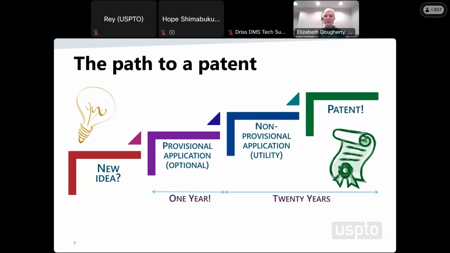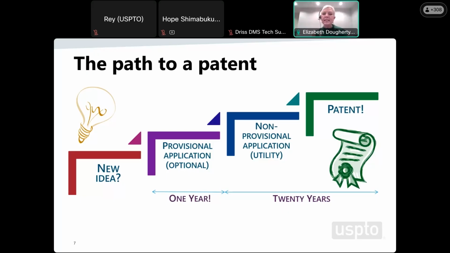So what is the path to a patent? Well, as those of you who are beginning the process probably know, it starts with a new idea. And that new idea is oftentimes someone trying to solve a problem. Now, that problem may be something that they are experiencing, someone in their family, someone in their community, or perhaps the entirety of the globe. Inventing is really all about problem solving. And thankfully it is, because that's how we are solving some of the world's greatest challenges.